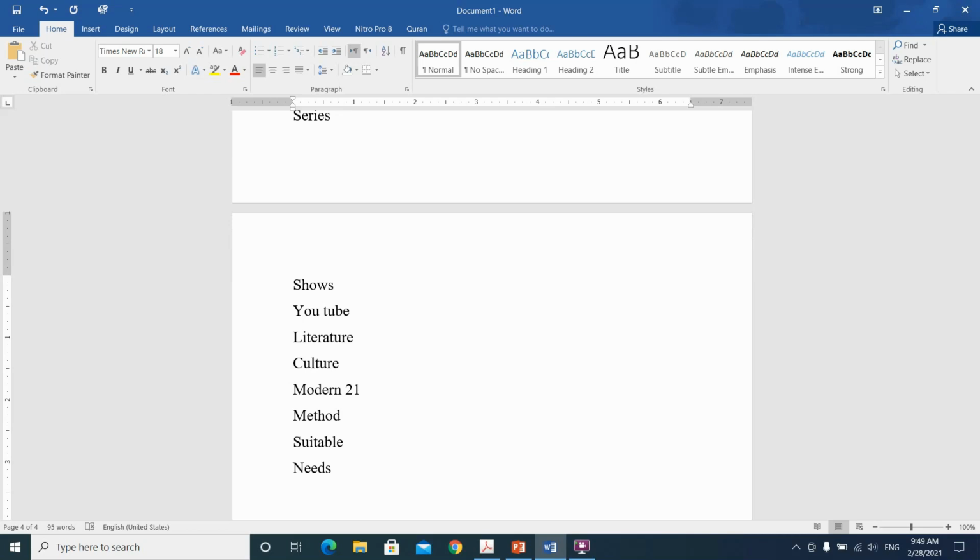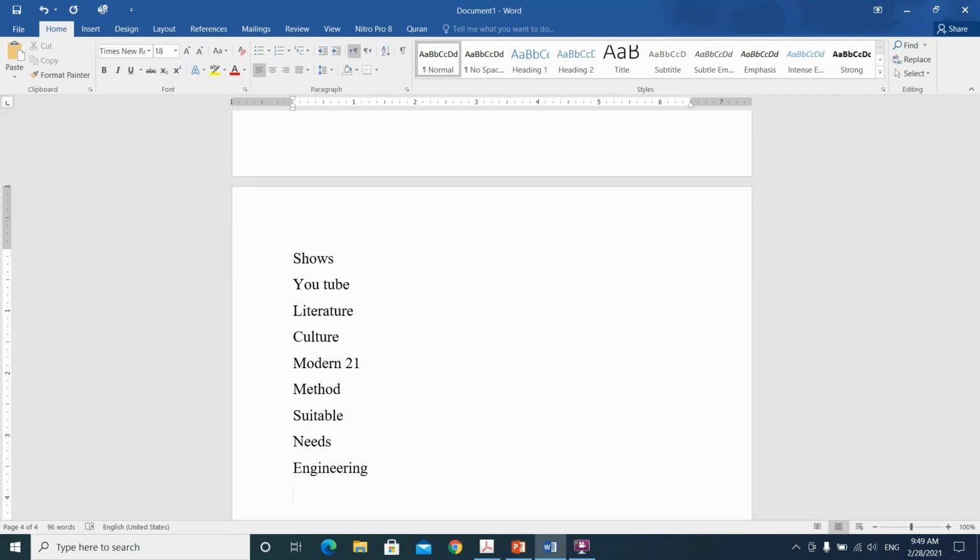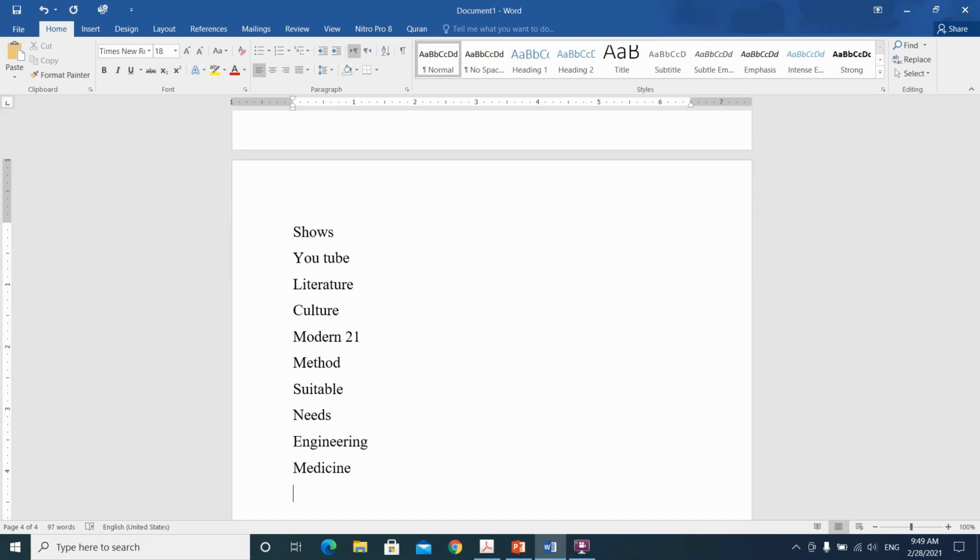الآن do your needs at the Department of English similar to the needs of the College of Engineering? ها؟ حاجات الطلاب from the English language at your department, are they similar to the needs of students of engineering? No, of course they are different. Students of medicine? No, of course they are different. So always when you choose a suitable method, you have to take into consideration the needs of the learner. Otherwise, you are going to be lost.